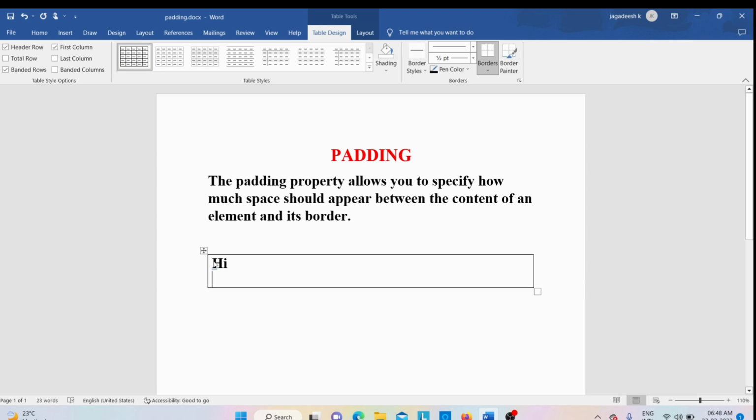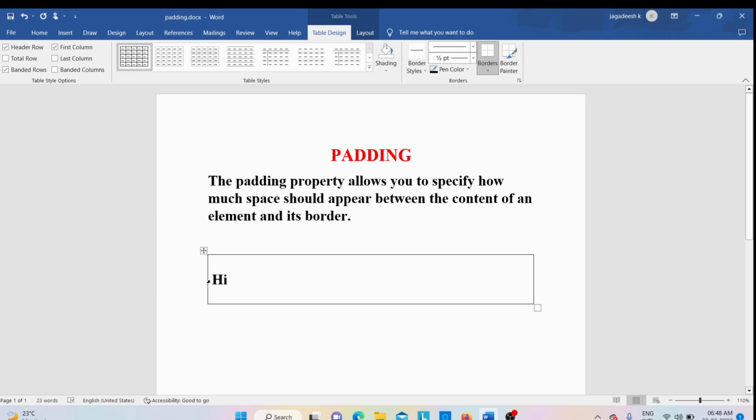Similarly, if you want the space between the top border and the element, we can do it with the help of padding-top. Now you see that there is a top border, and between the top border and the hi content there is no space. If you want to provide the space, this space can be provided in CSS with the help of a property called padding-top.